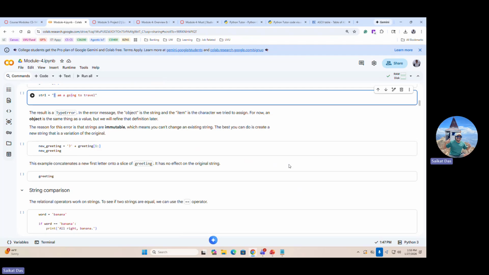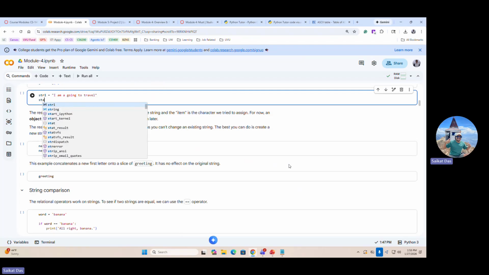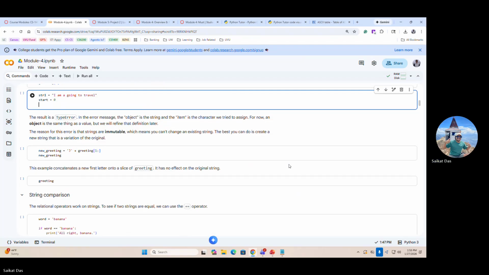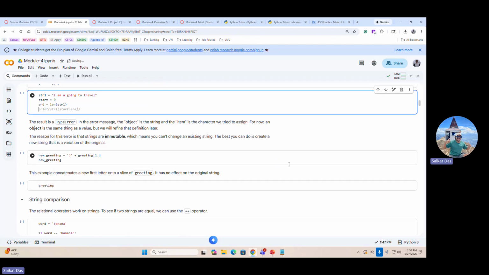The end of the string. How do I know the end of the string? -1 will give you the last index, like the last item. But what is the last index? Like how many characters are there? The length, right? That means this is my start, 0, and the end is the length of the string. That means I have a boundary. Now I can traverse. Then come to the for loop, right?